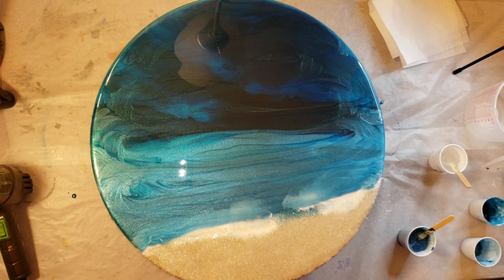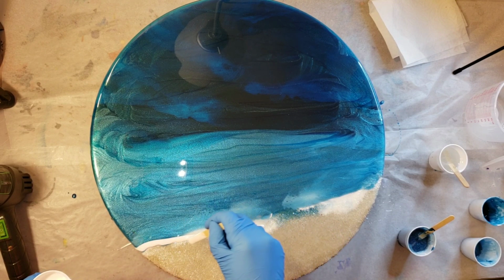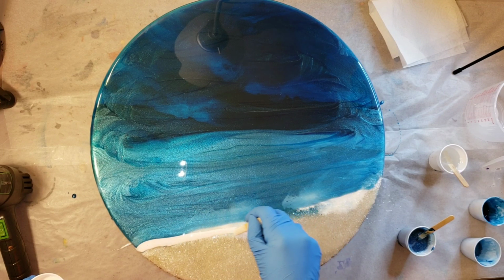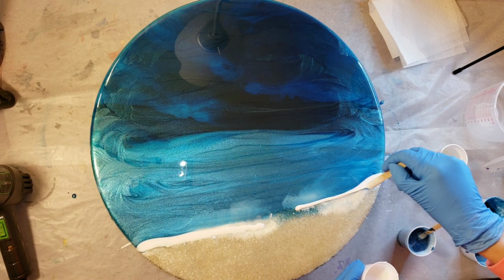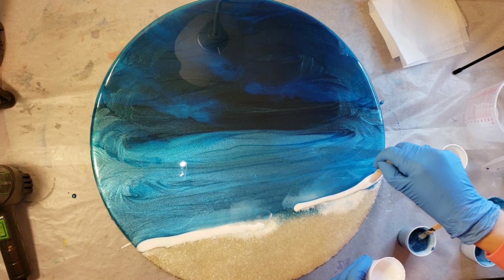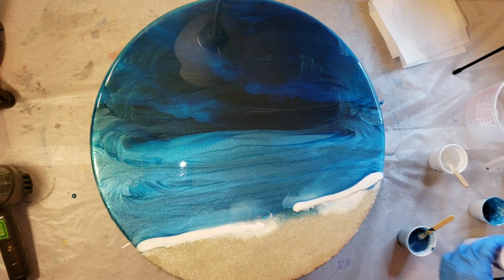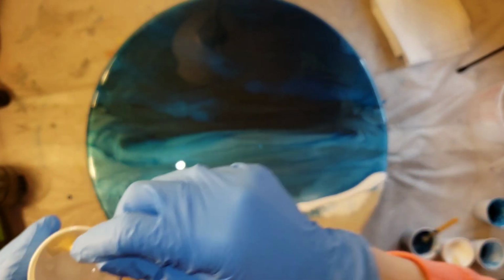It's kind of tapered and makes the hole for your heat gun a little bit smaller so you can really get in there and pinpoint where you're pushing that resin. So here I'm just going in with my Angel White and drawing a line right up against the sand. You see that? Just nice and easy, a little line, and this is going to be the start of the wave. When I do my white, I dip my popsicle stick in my cup and I start off my board, and then I run my line across the board.